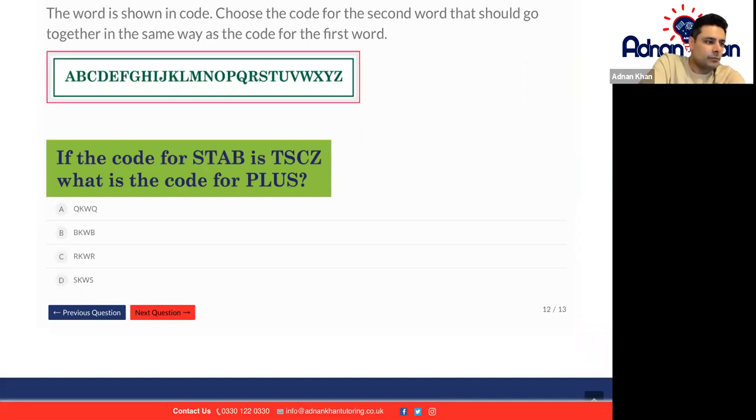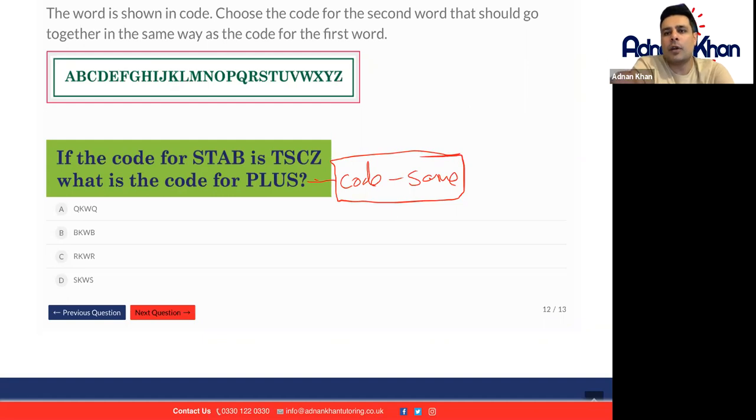Okay, so it'll be a word to code, and it'll be the opposite again. So actually, word, yeah, go ahead, say that again. Code, and it'll be the same. Yeah, it'll be the same. So we've got word to code and word to code, and it will be the same. Well done, lovely. Go ahead, work this one out for me.